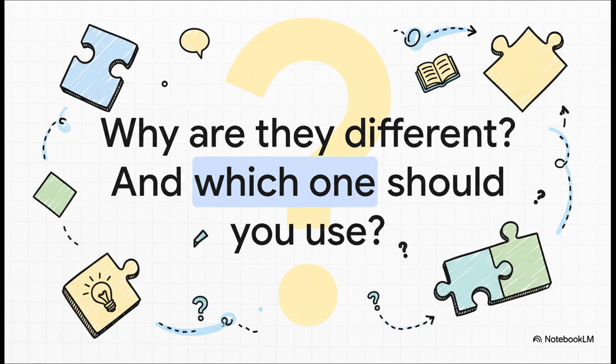And that's really the big puzzle we're going to solve today. Why are they structured so differently? And more importantly, how do you know when to use which one? Stick with me, because by the time we're done here, you are going to have a super clear roadmap for getting this right every single time.